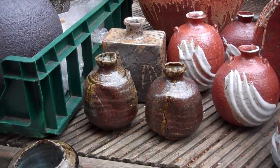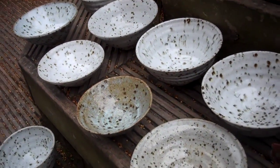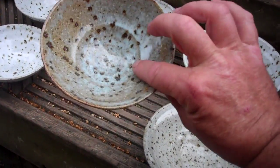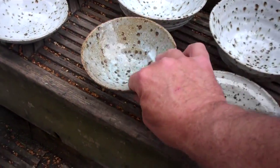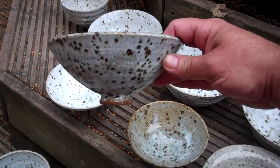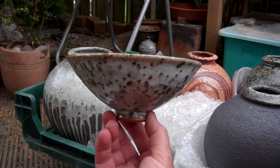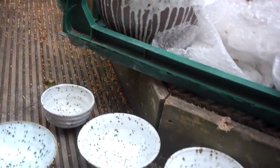Not sure about these two bottles. All of these bowls here are really nice. We've got a thinner Nuka glaze on — that's quite nice, it's got quite a bit of a chun effect to it. The profile of that one's nice. This one here is going to be the one, because I really like the profile of that one. So I think that's the one of those that's going in.